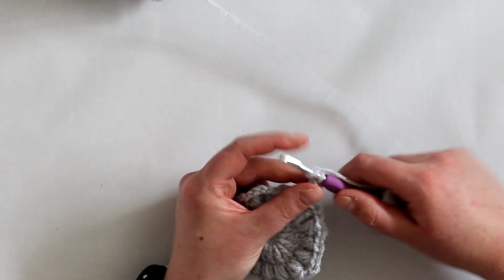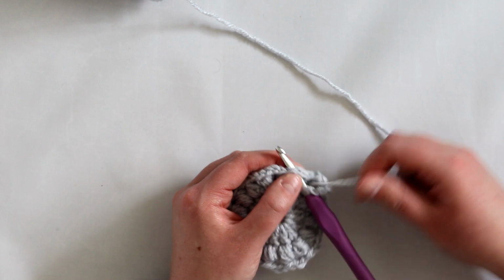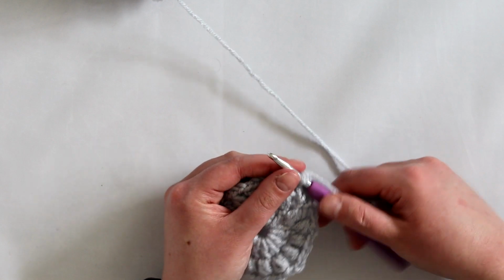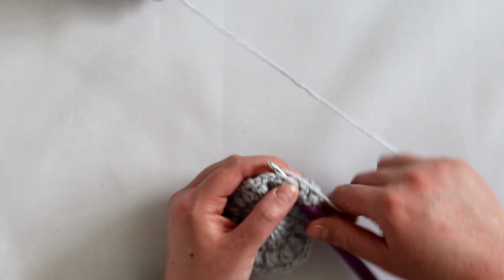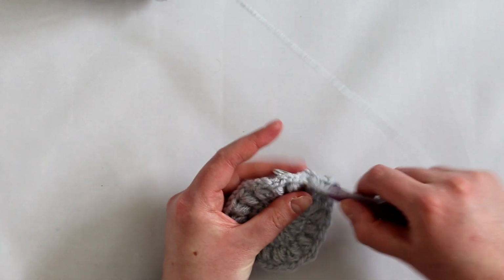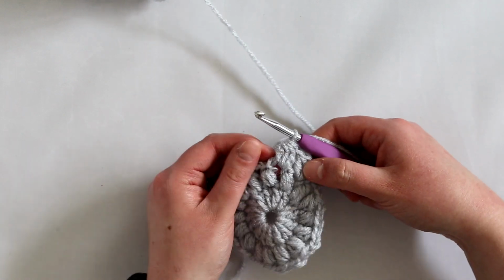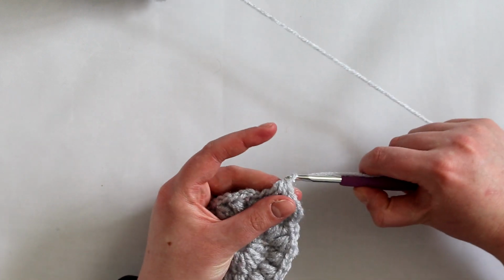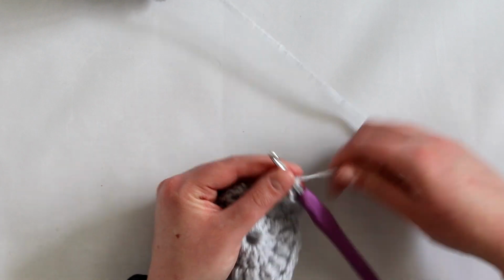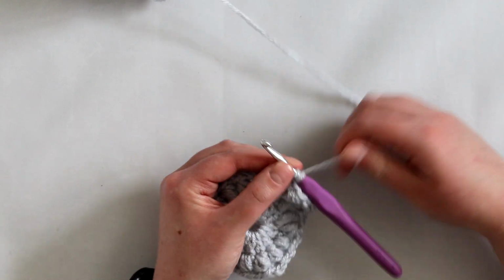So you'll just yarn over, pull it through, and then we're going to chain 1. And then in the next chain space, now we're going to double crochet 3 together. So you'll start off just like a double crochet again, and you'll have your half finished one. So you're just not pulling through that last time. All right, so here's 2. And 3, so here's our 3 together, and then we tie it off with a chain, and then we chain 1 to separate them. So you want 16 total of these DC3 together stitches.